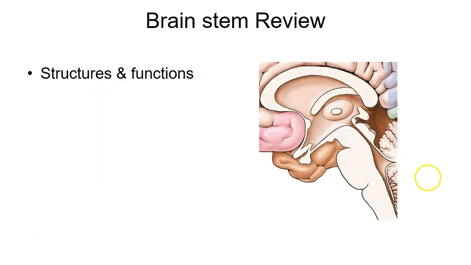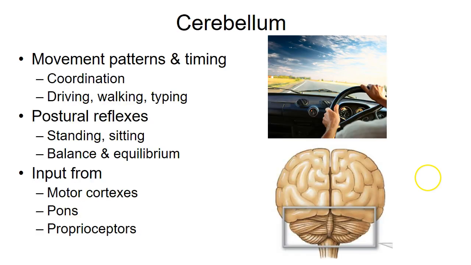All right? So here, remember that we talked about the pons, and here's the medulla oblongata, and then here the midbrain's up here, okay, for the brainstem. It's where we see the substantia nigra that's involved with Parkinson's disease. All right, so this is the last bit, right? So this is involved with coordination and postural reflexes. So this is kind of the motor things that go on that you don't really think about.